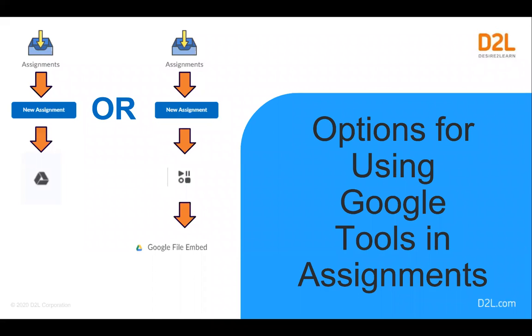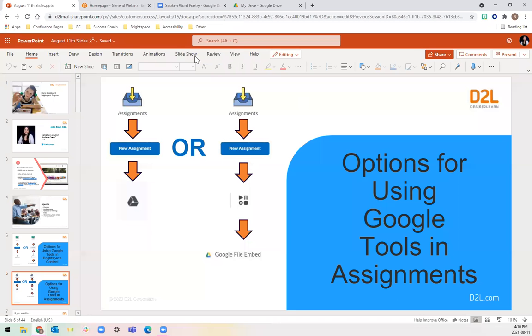We also often get questions about seeing students' work in real time and how can you do that? So if you would like to do this, just have them share the link for their Google Doc with you as they're working along. So with all of that said, using Google Docs in assignments is a very similar workflow to content. You'll go to assignments, new assignment, and pull in from Google Drive, or assignments, new assignment, insert stuff, Google File, embed. So let's take a look at what that looks like.